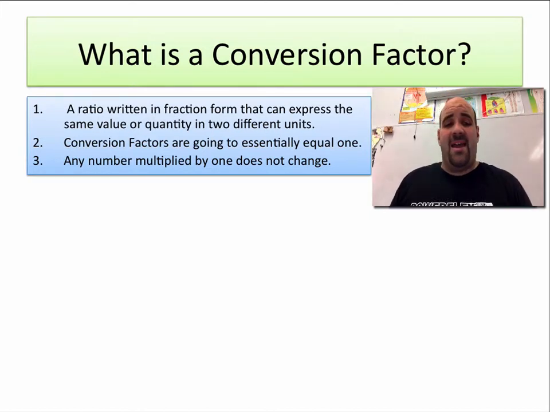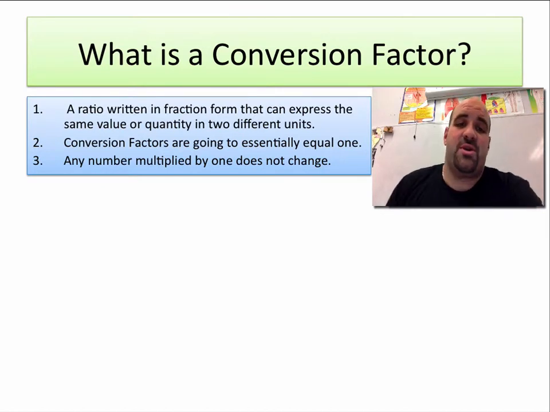It might seem complicated, but it's not really. A ratio is just one number divided by another number. It's a fraction. That's what a ratio is. And you can express a lot of simple ratios. The ratio of boys to girls in a classroom. Maybe a classroom has 8 boys and 7 girls in it. So the ratio would be 8 boys divided by 7 girls. It's just a way to express a quantity.